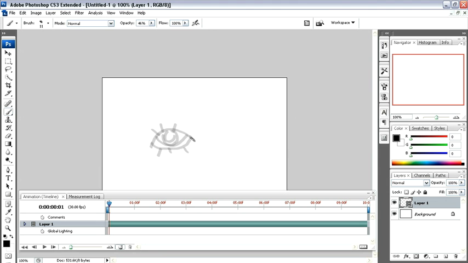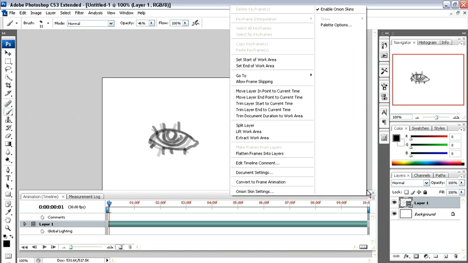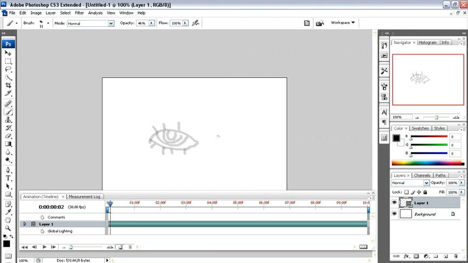I want to draw a similar, but not exactly the same, eyeball. I'm drawing with the mouse, so it may not look as good as it could, but I only need to draw about 4 or 5 frames. Before we click on the window pull-down menu, we'll advance to the next frame one more time. Here again, we'll draw a small overlay, almost tracing the last eye that we drew.